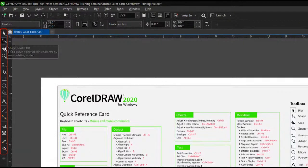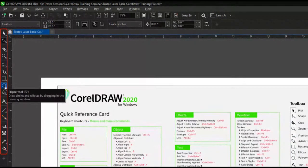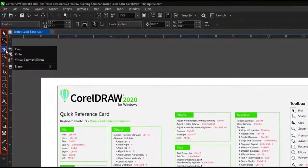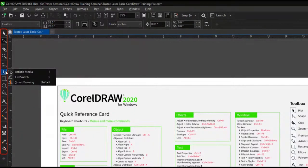Anytime you select any one of these items on the left toolbar, it's going to give you those tools. If you click them once, it's of course going to tell you with a little flyout exactly what that tool is called. So as we go down the toolbar, you'll be able to see what they are: the text tool, the dimension tool, the contour tool, the shadow tool, and get an idea of what it is. So if you're not sure what a tool actually is, click on that. Now the little flyout, which is that little arrow in the bottom right-hand corner of each one of those tools, when you click and hold it for a second, it's going to give you the flyout. So each one of these tools actually have more than one tool associated to them.